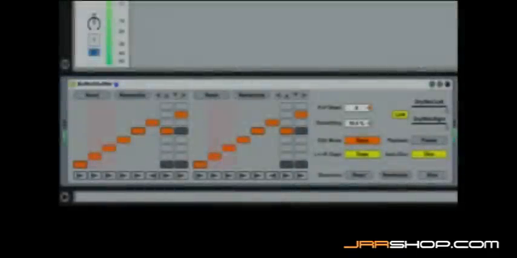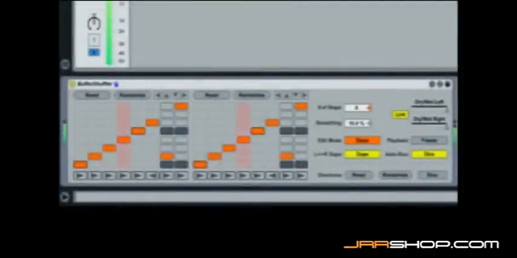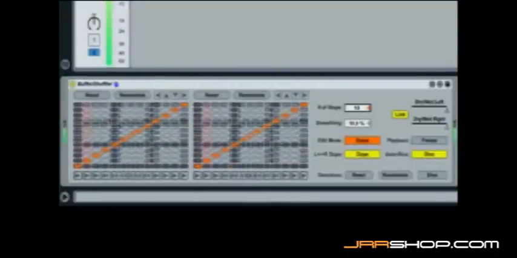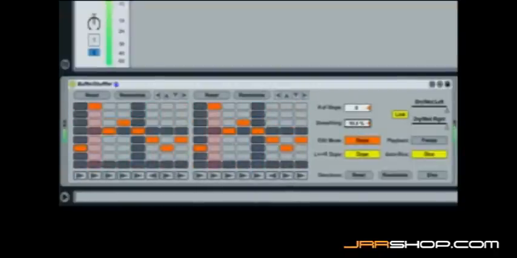You've now learned a bit about Buffer Shuffler. Here's some info about the remaining parameters and some ideas for further exploration. All of our examples so far have used 8 steps per measure. Try adjusting the number of steps slider to see how additional grid sizes work for your material. Try adjusting the smoothing slider, which adjusts the amount of crossfading between buffered chunks. Try adjusting the dry-wet sliders to balance the original signal with the shuffled audio. Disable Link to allow independent dry-wet amounts for the left and right channels.